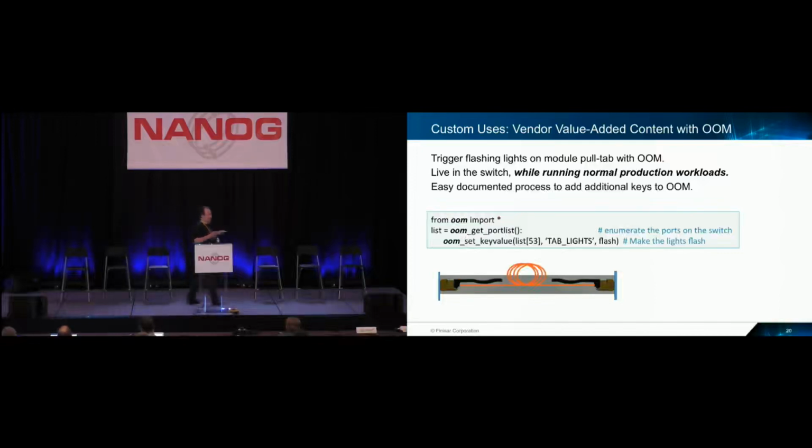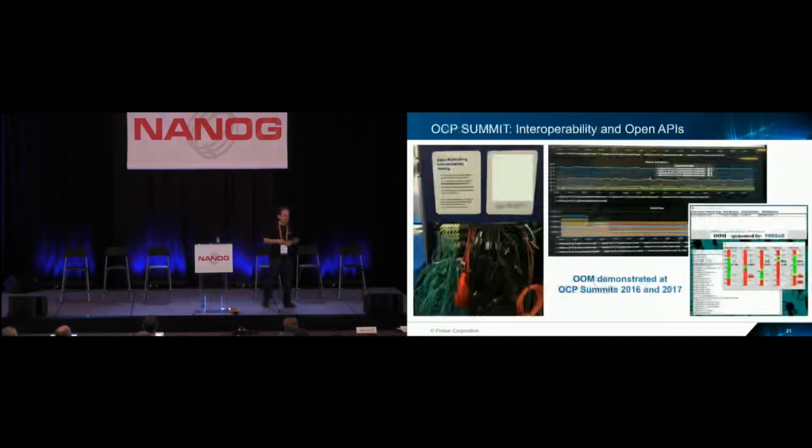through Python, you can actually light up the pull tab in a transceiver, to identify a specific transceiver out there in the field. You can actually, via I2C, which again is done via Python now, say, transceiver port 2 of switch number 3, please start blinking. So somebody on the floor can actually remove it. So this is a kind of innovative new feature that can be implemented very rapidly and brought to market very rapidly and implemented using OOM.